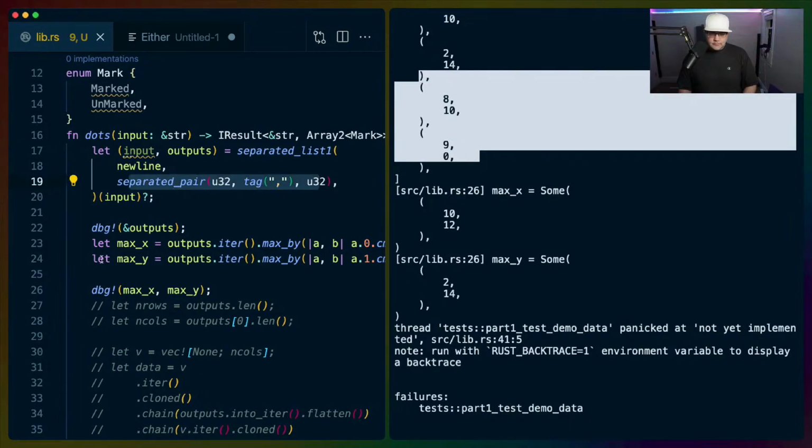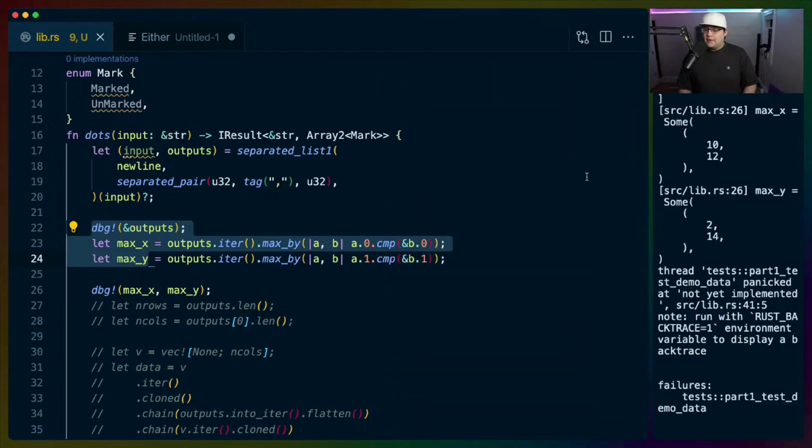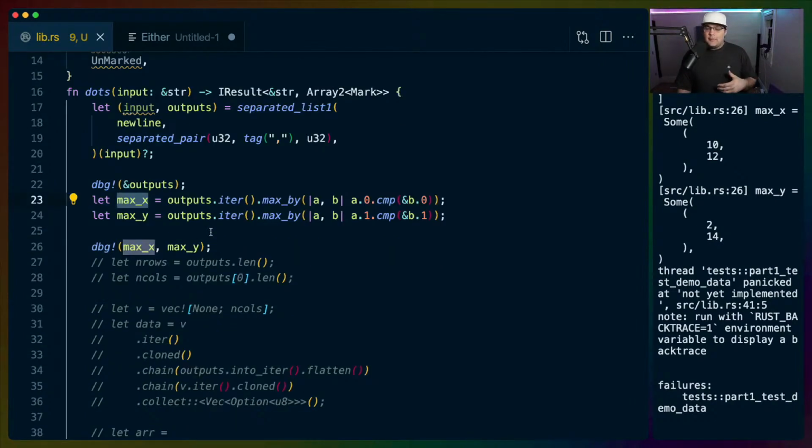That's how we parse that out. So the next thing that I need to do is construct the matrix that we're going to use to actually do the transformations and stuff. So to do that, I need to get the maximum X value and the maximum Y value to be able to size the vec that we're going to create here to create the matrix.